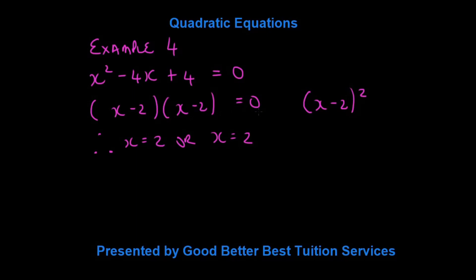However, we now need to solve this as a quadratic equation. And if I split my brackets, I'm going to say x minus 2 is equal to 0, and x minus 2 is equal to 0. Therefore, x is equal to 2, and x is equal to 2. But it's exactly the same value. So all we need to do now is say that x is equal to 2.